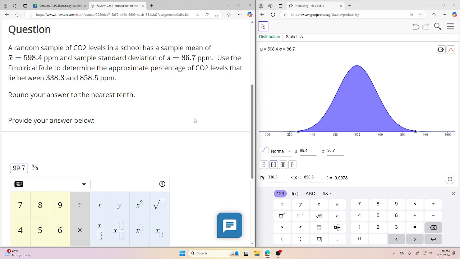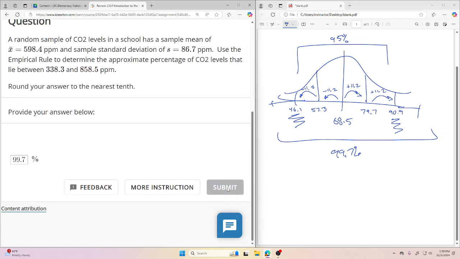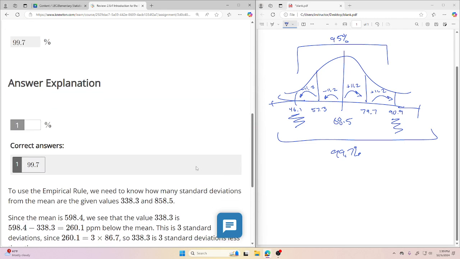If you went one more standard deviation over here, then I think it's 99.7. You agree? You remember it because it's for the test. All right, I'm going to hit submit.